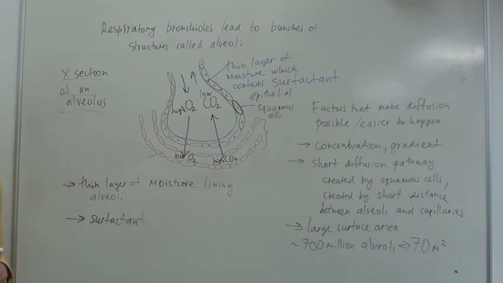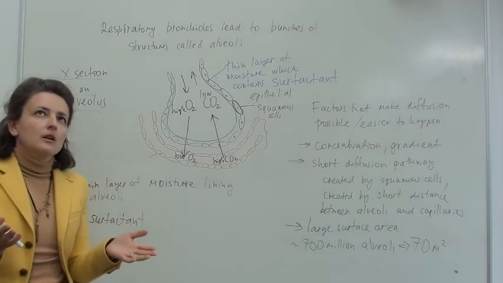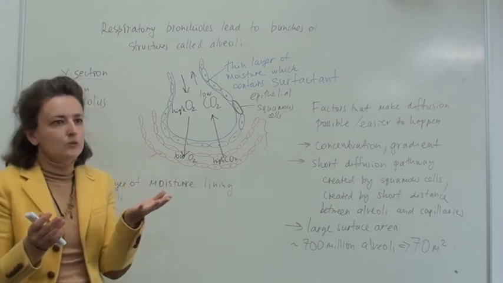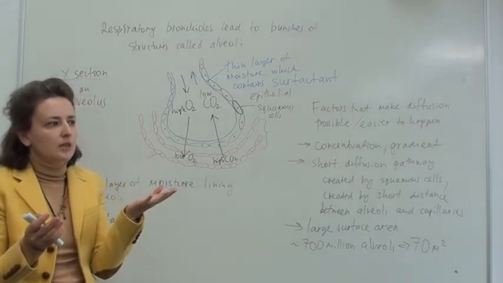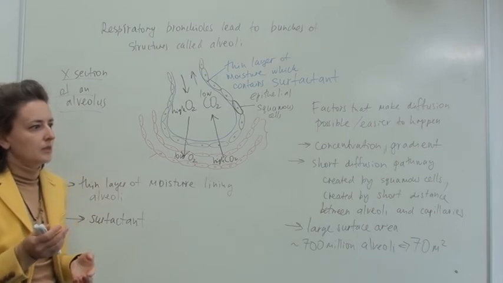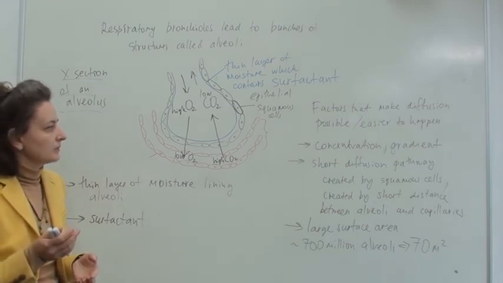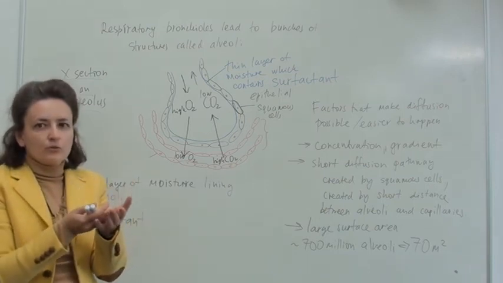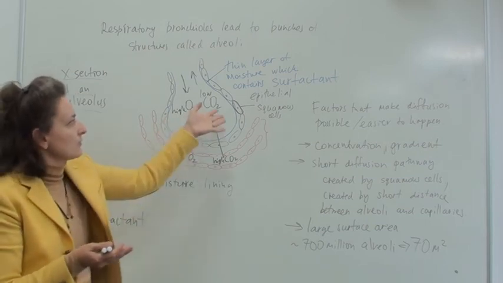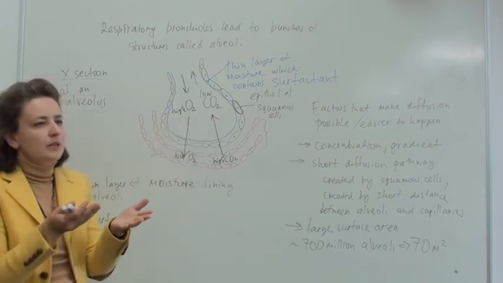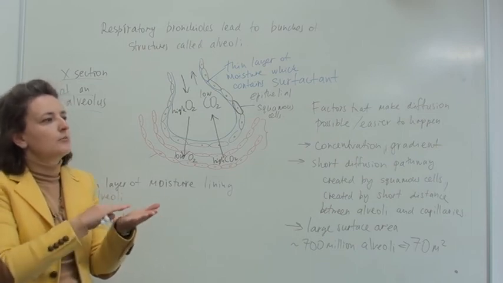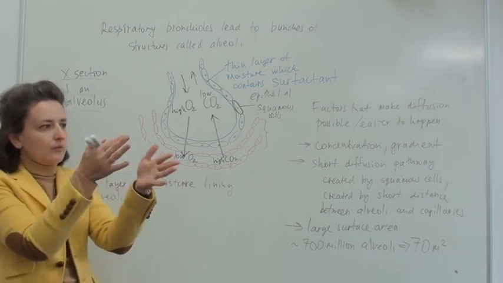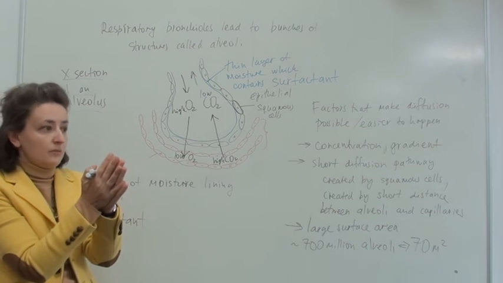What does that do? Well, let me give you a little visual here. You remember that alveoli are incredibly thin. We're talking about a single layer of cells here, right? And those cells are also wet, they're moist because of this thin layer of moisture. So imagine something like cling film, and then you put a layer of moisture on this cling film. How easy would it be for the sides of the cling film to just stick together? Can you picture that?